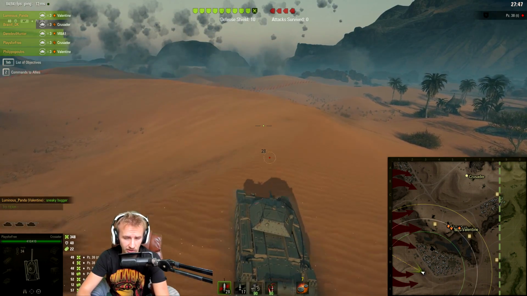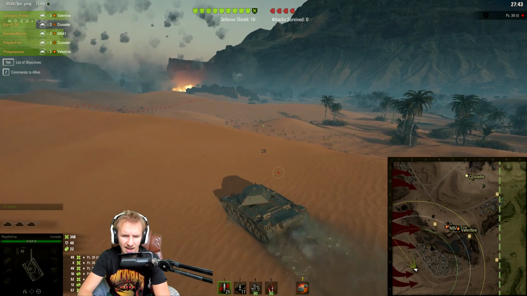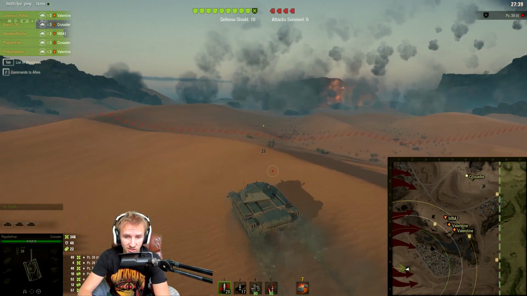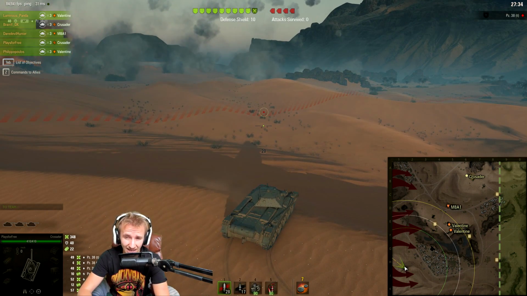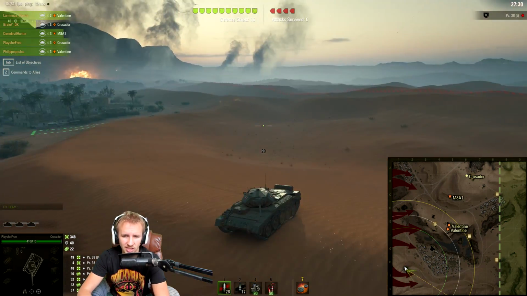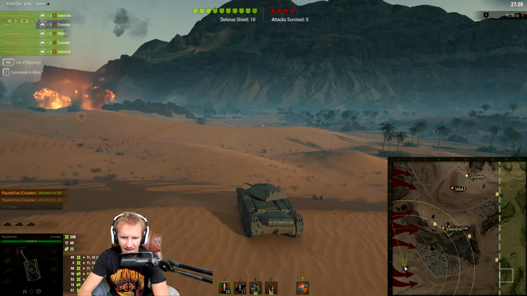Now, the other way that you can lose is that some of the enemies are boss enemies, if you want to call them that, and they have a skull above their head. We might be seeing a couple of those later on. Now, if one of those tanks manages to get inside your cap circle, it doesn't matter how many defensive shields you have, the game is over instantly. And so you need to do everything that you can to make sure that you take out the enemies with skulls, the boss enemies, above their heads.